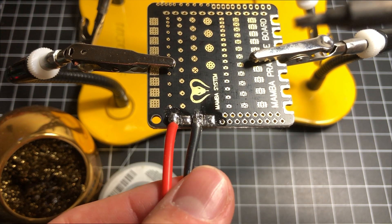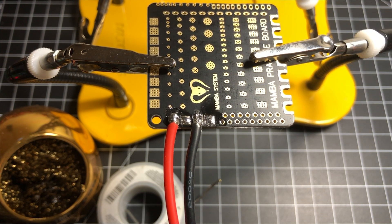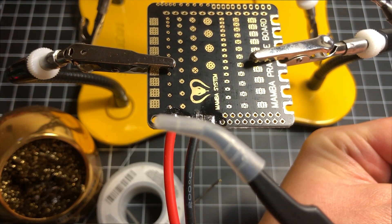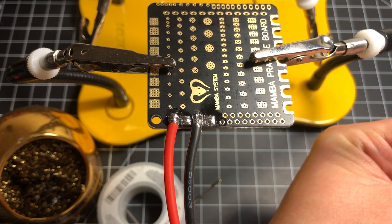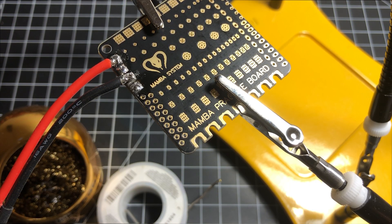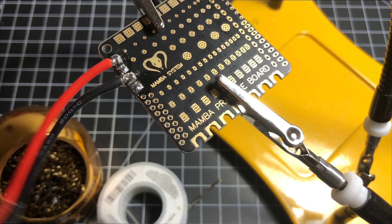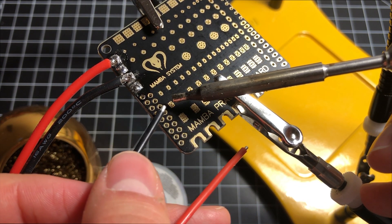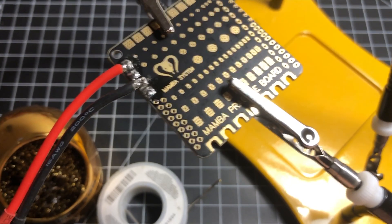Ow — see, my hand was heating up there. That's one of the things the tweezers are good for, because you can hold the wire down for much longer. All right, let's go ahead and solder an ESC. Here we've got one of these little pads — they're very tiny. I'm going to flow the pad with a little bit of solder.